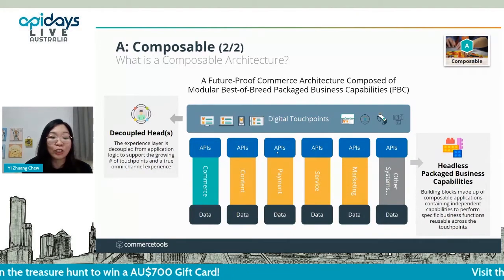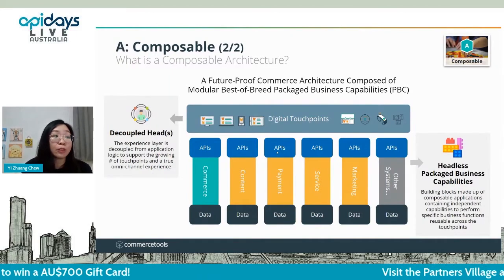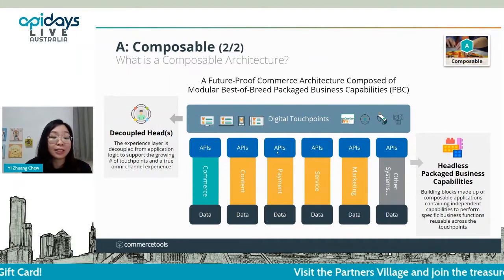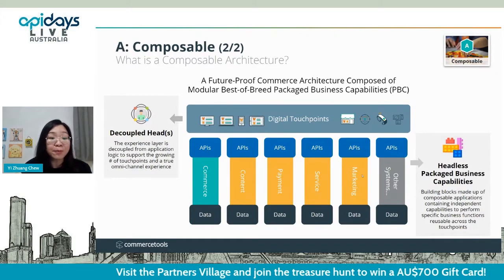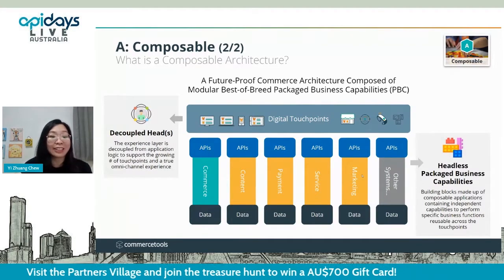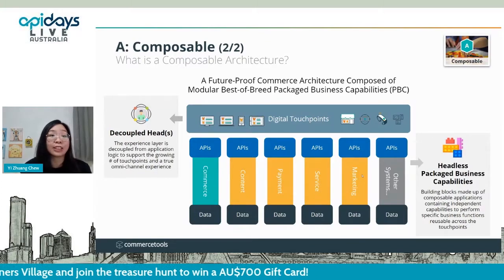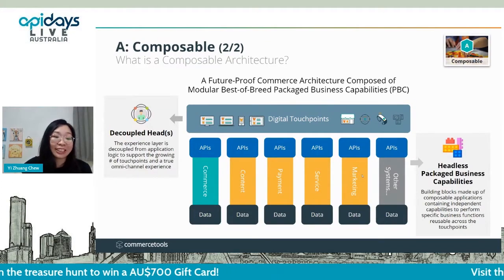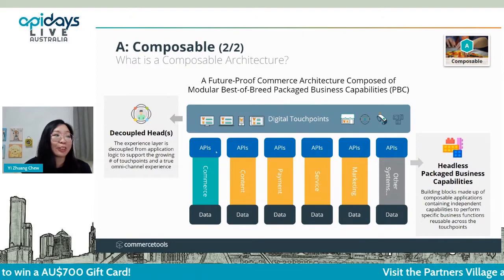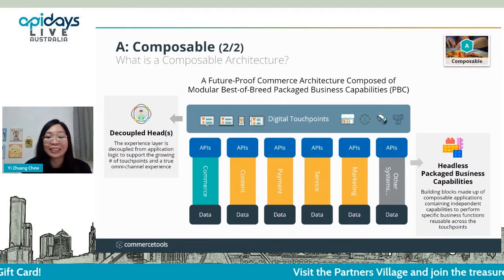These are individual pillars serving up different functionalities or business capabilities to help you serve up the entire experience. And you might ask, what is the benefit of going with such an architecture? Because now I no longer just need to manage one stack. I might be managing multiple different items within this entire architecture.